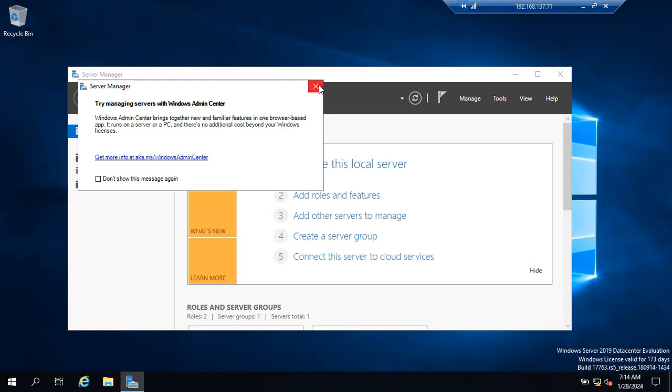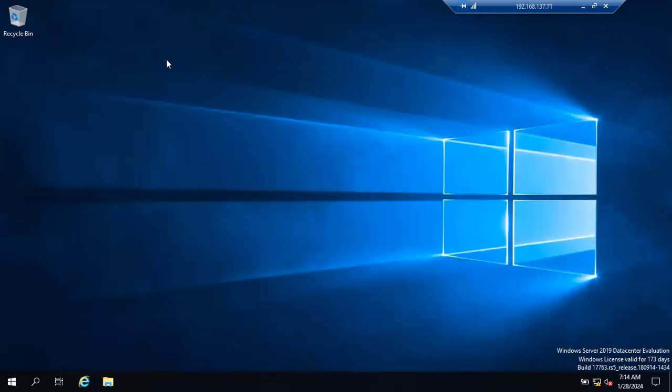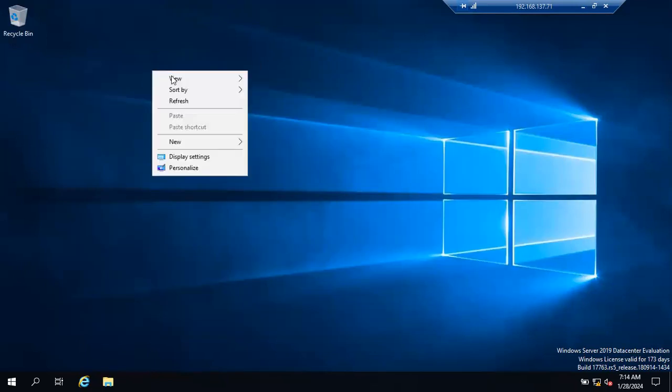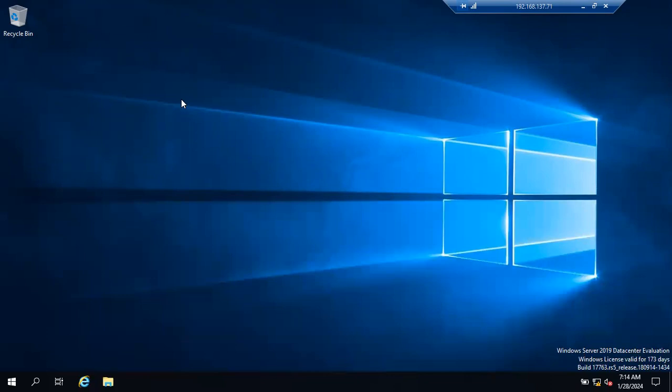Okay, chalo. Let me close this. This is the server manager. Now tell me, I'm going to install a second copy of SQL Server in this machine. Do I need to install .NET Framework again? No, no, no. That is a Windows component, a machine-level component. It's not a SQL Server feature. Once you install .NET Framework in the Windows machine, that is enough. No need to install .NET Framework for every instance. So we can directly go ahead and install the SQL Server.